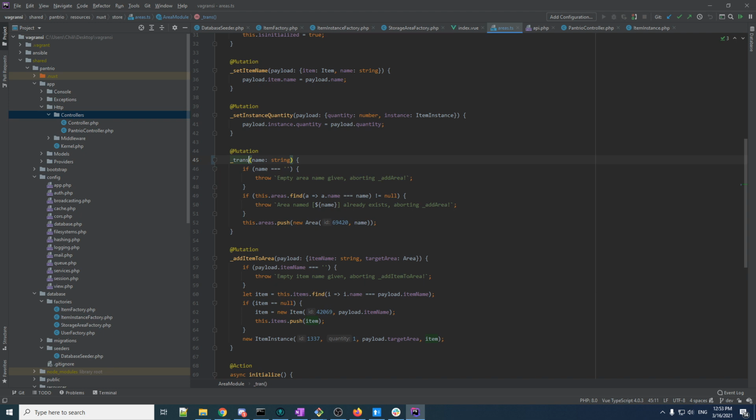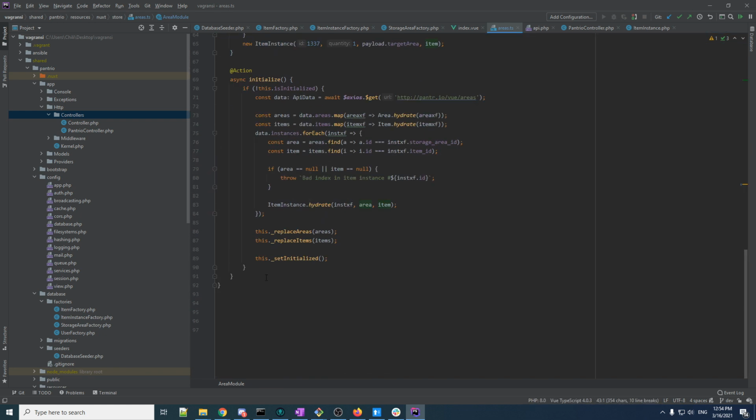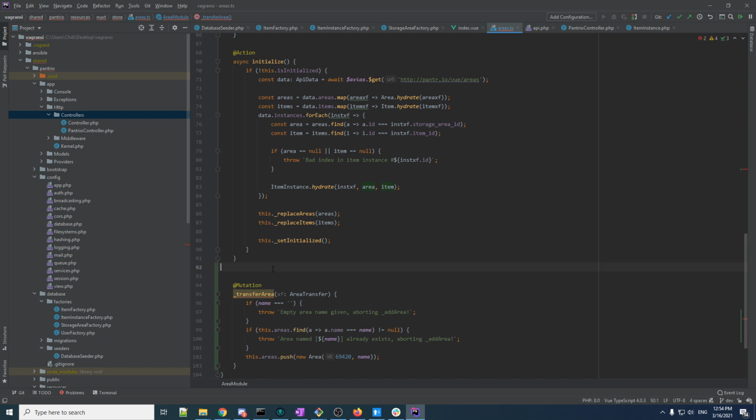Okay, well, what I think I'm going to do, let's make one here. We'll call it transfer area. What this is going to do is take in an area transfer data transfer object, and put that into the data structure. So we would like you to take in, we'll just call it XF for transfer, and the type is area transfer. All right. Now we don't need any of this stuff here, but we probably want it in the action. So before I delete it, just allow me to copy this, paste that into here. This is where our action will happen.